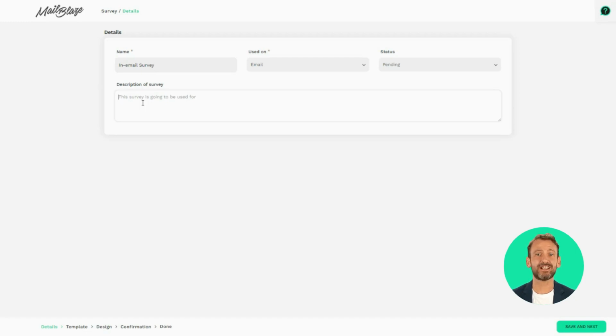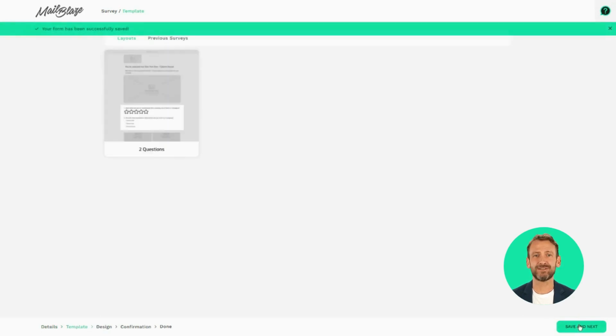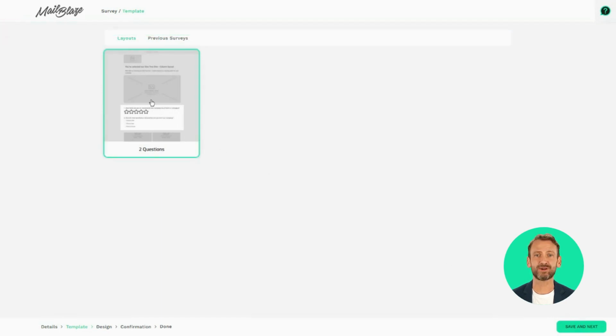In the template section, you can select the layout of your survey. You'll see it looks a bit different from the options we had when we chose the web survey. There is only one pre-built layout available here with 2 questions. Just remember that you can only have one question. You can pick between having a multiple-choice question or a star rating question. Be aware that email surveys don't need a structure element, as the survey is imported into the campaign's desired structure. We'll use the star rating question for this example.